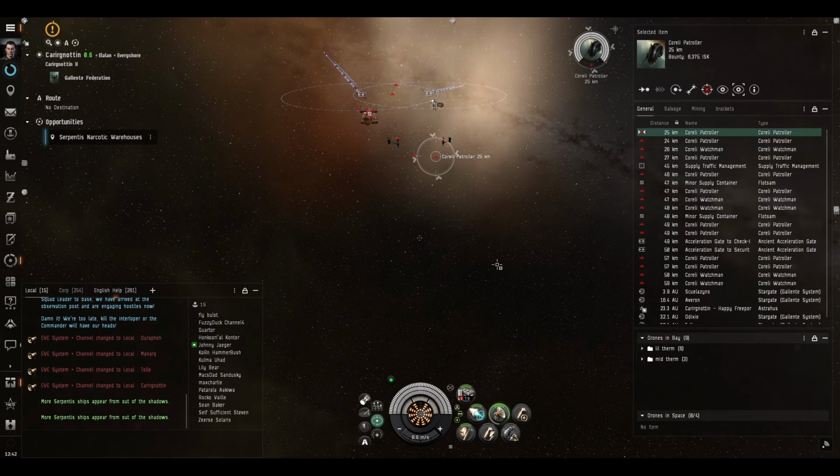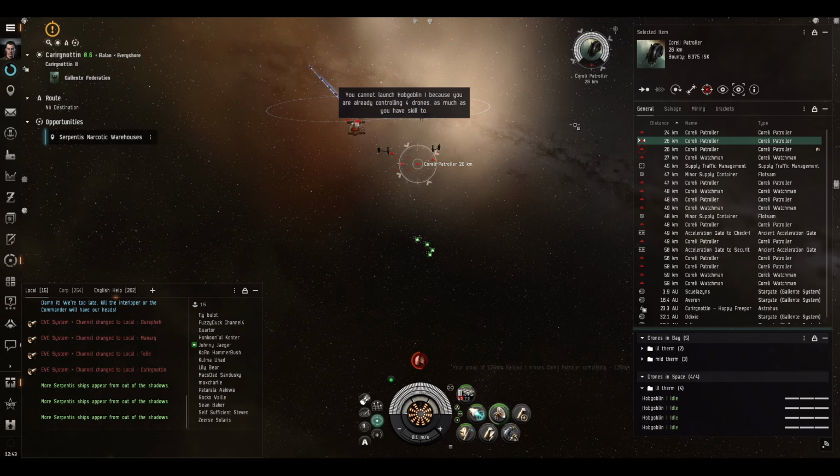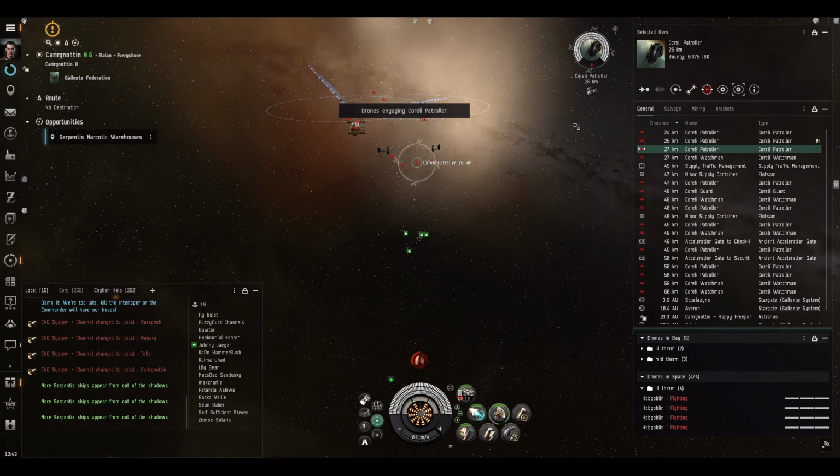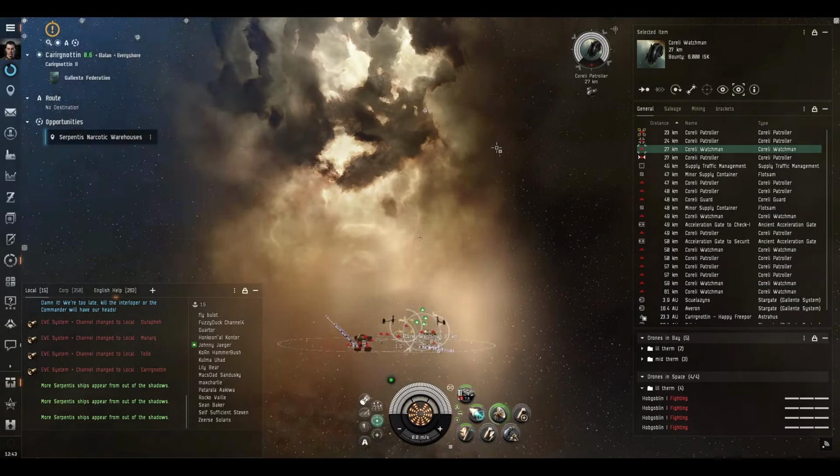Come on, aggress me please. I did shoot at you. Right, fine. Oh, there they go. Two shots it took to wake these guys up. So for most of the site, we're just going to rely on the hobgoblins. When we're destroying structures, that's when we'll spit out the medium drones.